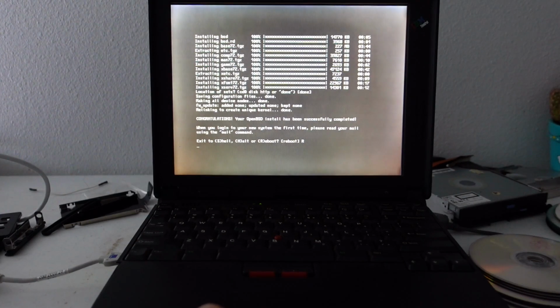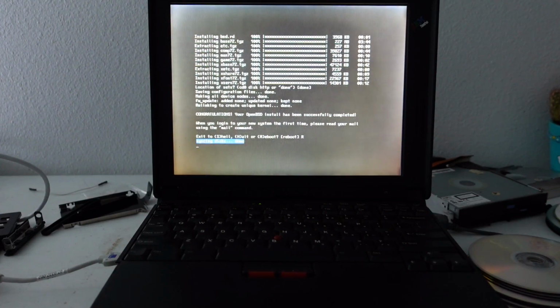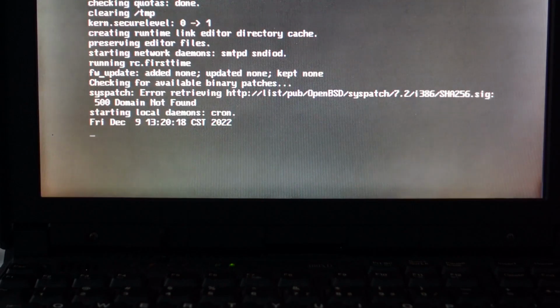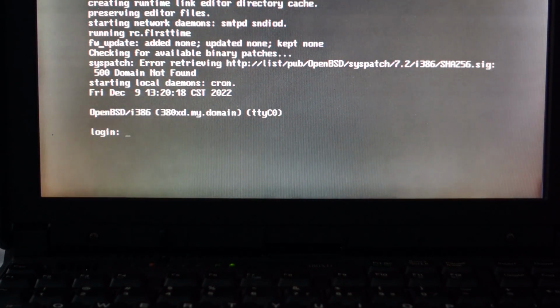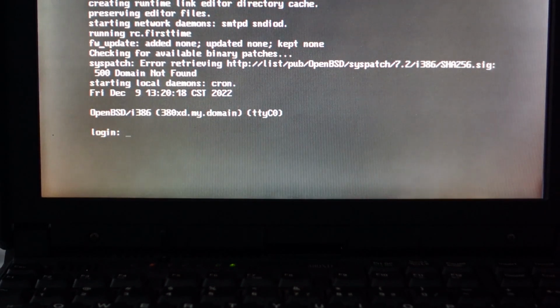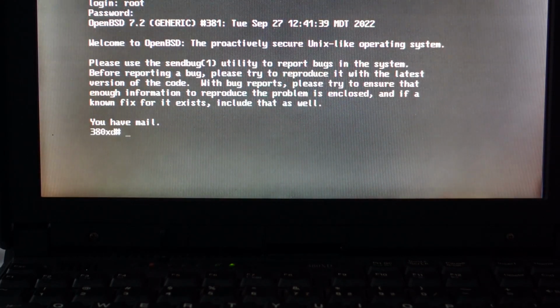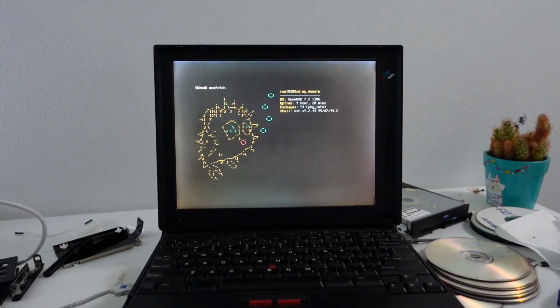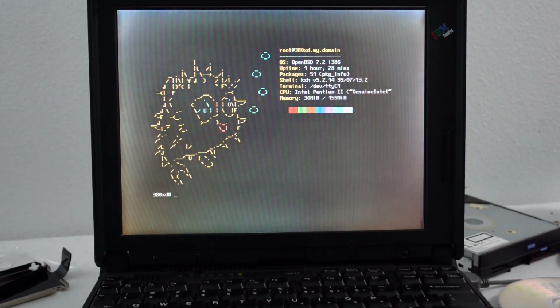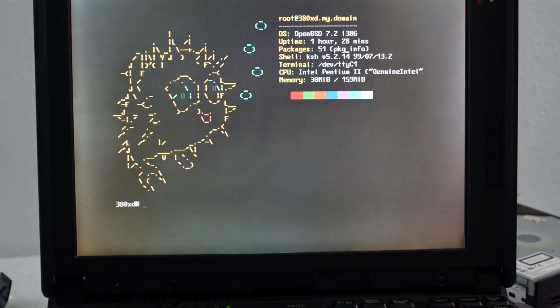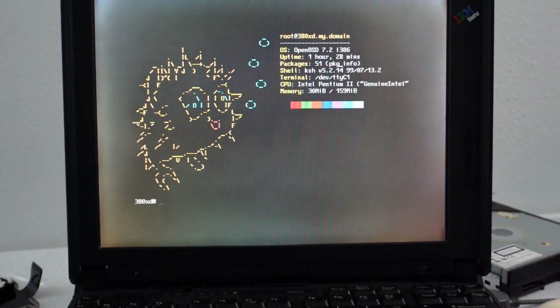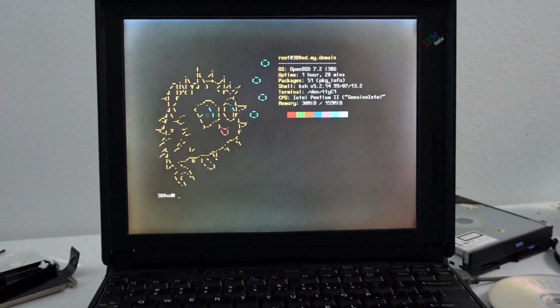For OpenBSD, the current version doesn't exactly support the Neomagic graphics card, which kind of just limits it to VESA if you can get it working, or just text-based applications. But rather than having X crash, everything seemed to work fine for the most part. So if you're just gonna use it as a terminal CLI interface, you're perfectly fine with the current version of OpenBSD. But I wanted to have some sort of window manager running and essentially just a little bit more than just the basic CLI interface.